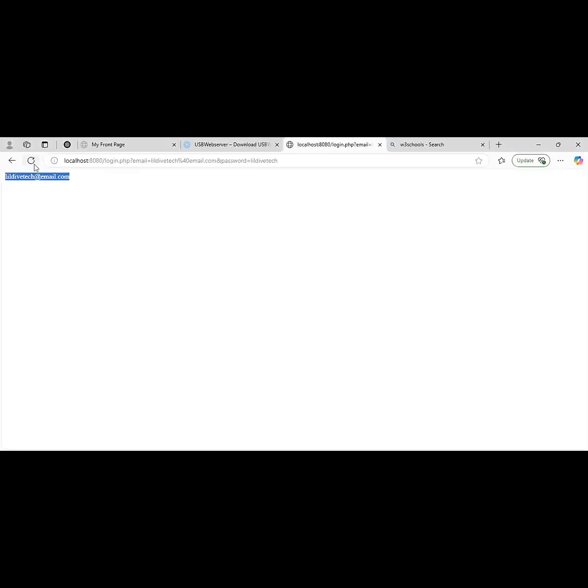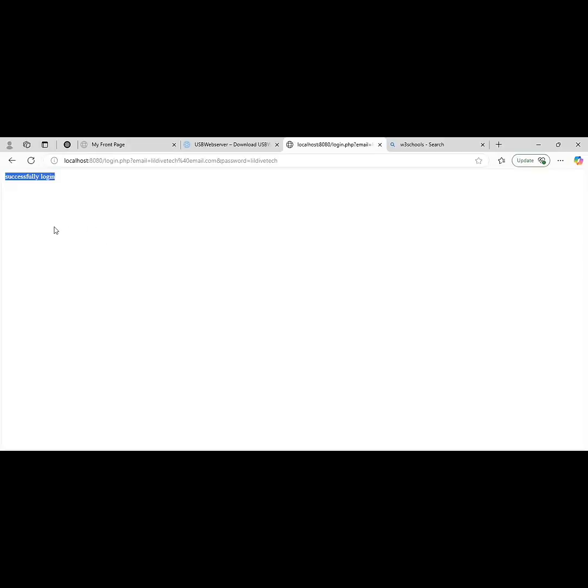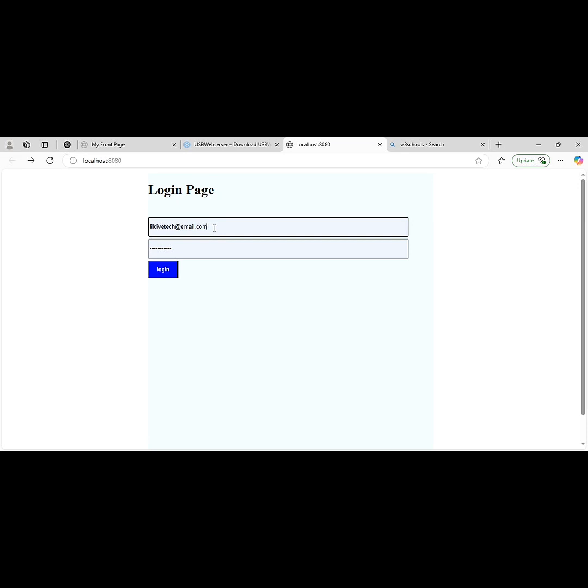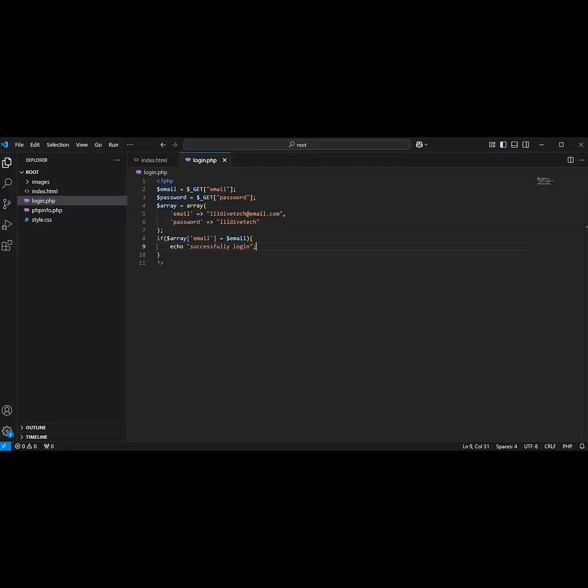Refresh it, it's still going to submit the data. As you can see, if you refresh it, it's saying successfully login because it's actually the email. If we go back and we try using something else and then we just log in. Okay, let's add else.